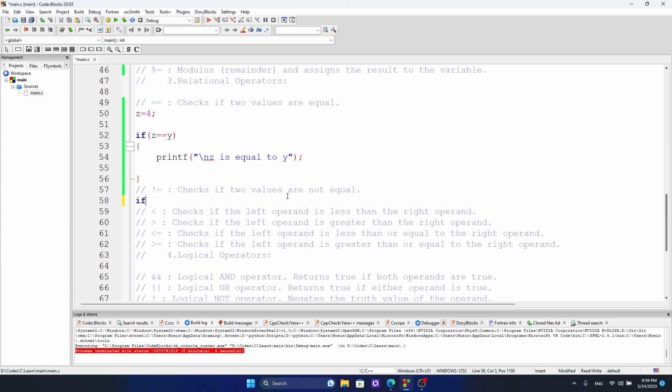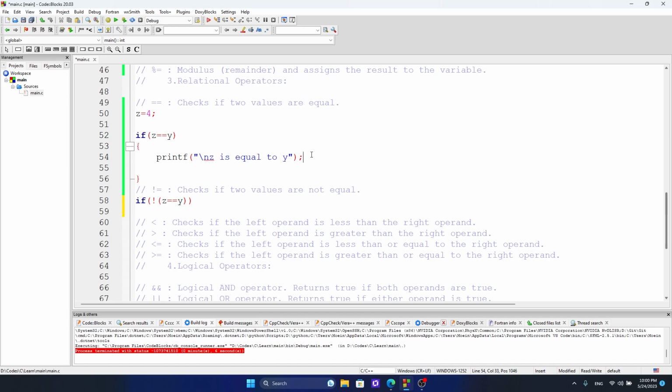Now we know that z is 4 and y is 3, and these two are not equal. We can just put a curly bracket too; it doesn't make any difference, but it's easier to read. So we can say not z equals y. We know that this is not true, and what the not does is change the statement: it is the complement. If it's false, it turns it to true. This will be true now.